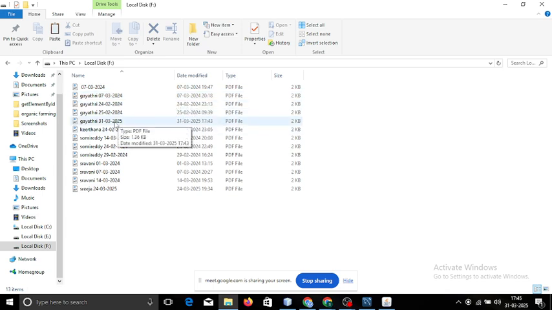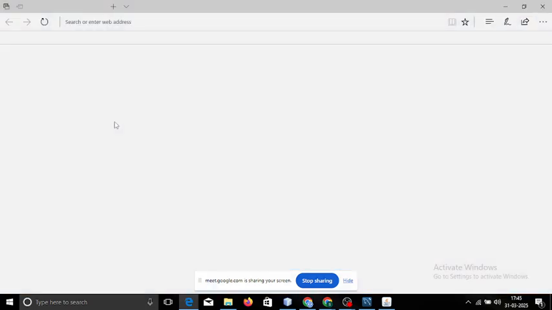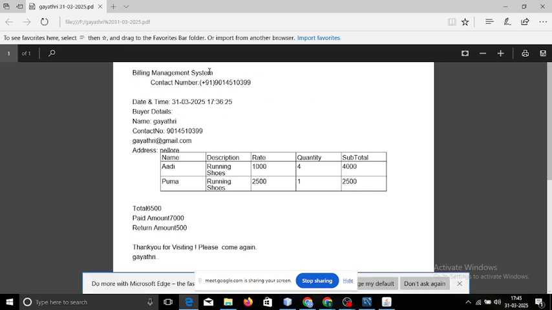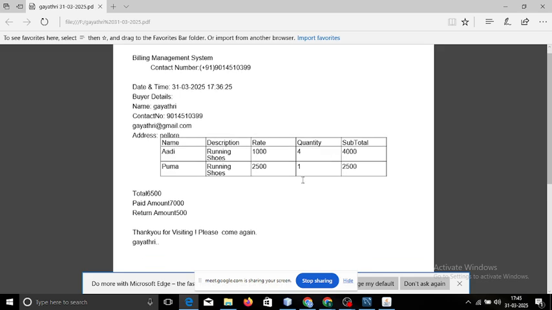So this is the bill, right? So this is how the bill is generated. You can add even more things to this, like making them centered and so on. For getting all these things, I have written Java code. Instead of writing all these things, you can simply write your total amount in a paragraph, and you can just mention the paragraph also.